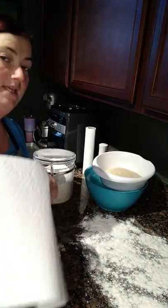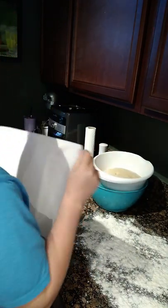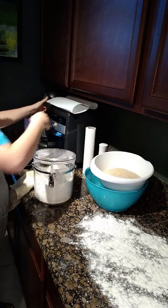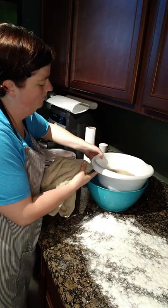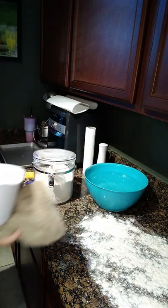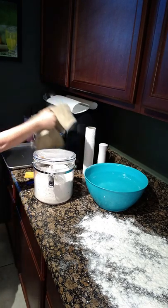Our bread has thankfully risen almost double, maybe double. So we're gonna save our paper towel for after we put it on our tray here. So we're just gonna set that up there. So when we take this out, this is obviously gonna have a lot of water underneath. So we pull it out gently, and then we have a towel to clean it so that we don't drip water all over our flour here.